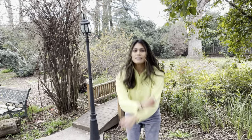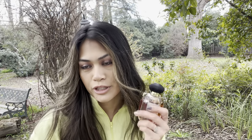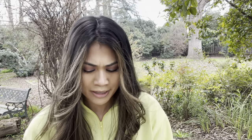This is key. No perfume spray droplet can go unmissed. This is money, guys. Well, not really. These were super cheap. But why not make the most of it? You spent your money on them. Okay, that is how I spray for the day. And I will be back later to show you guys how I spray in the night.